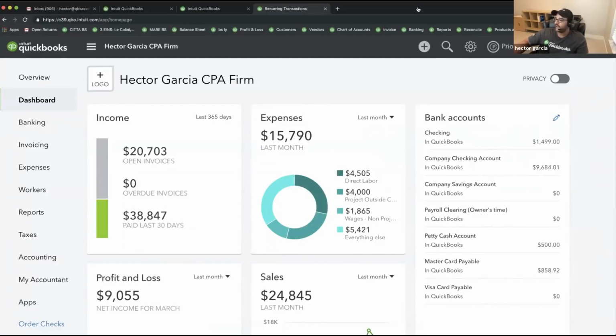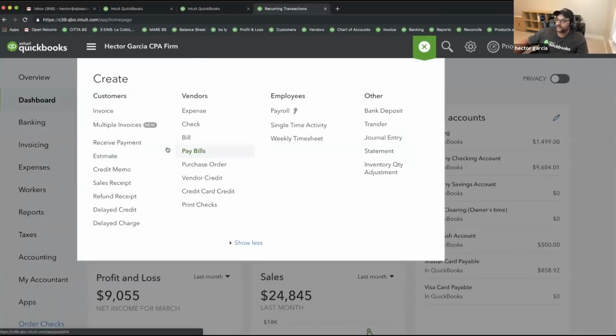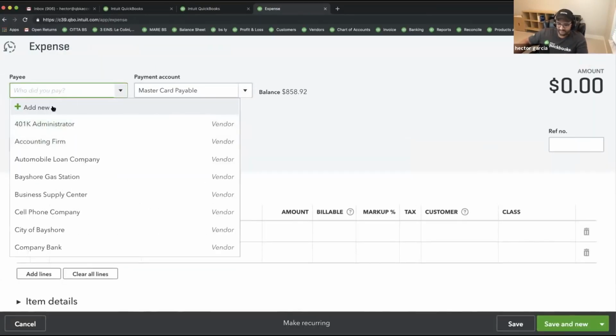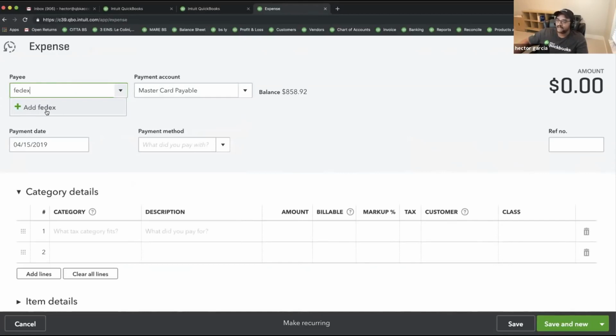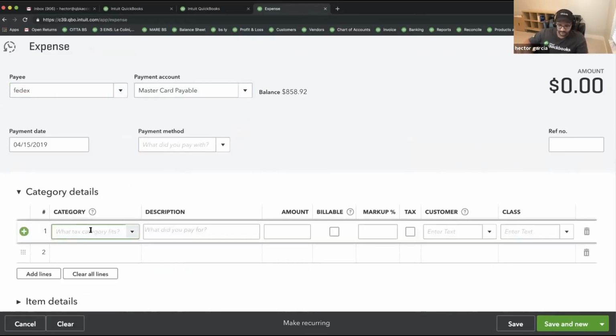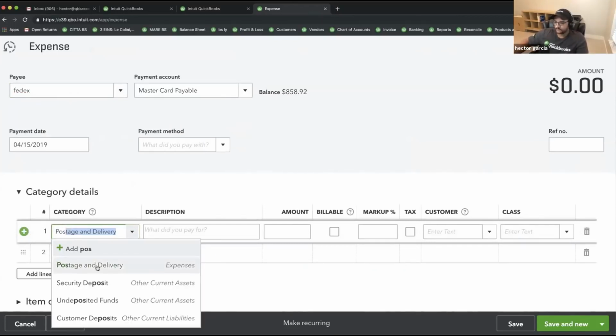And I'll show you one more thing. Let's say, for example, I went to FedEx. I used my credit card and I had to ship my customer some documents. So I'll put here shipping, whatever happens to be. Let's do here postage. Okay.